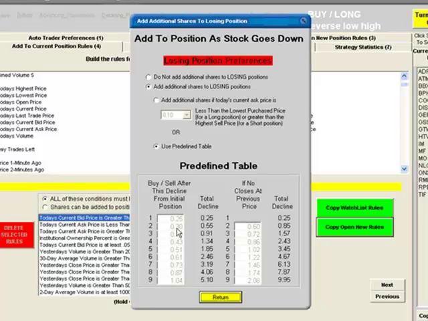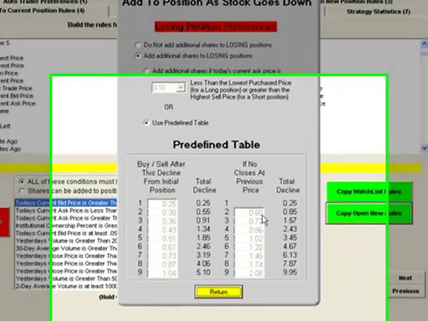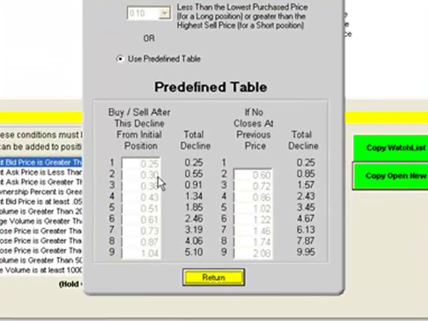Now, it won't just go by this 30 cents lower. This says if no closes at the previous price, then look for a 60-cent decline in the stock. Because we don't want to just be adding on the way down, just on a down day, just keep adding as the stock price goes lower and lower. Our goal is to buy and sell, buy and sell. So if we're buying and selling, then it'll use the smaller decline amounts. But if we buy a stock and then it doesn't go up and we sell it again, and it just continues going lower, then instead of adding at 30 cents lower, we'll add at 60 cents.